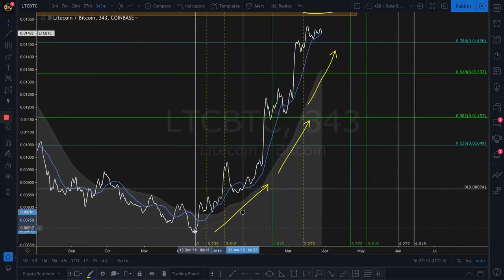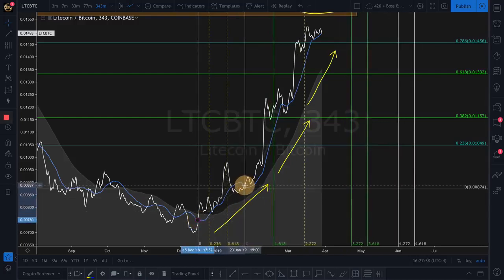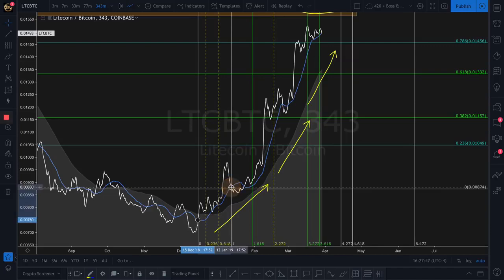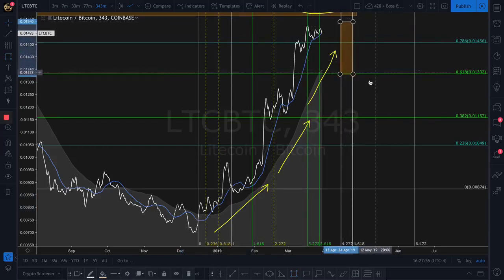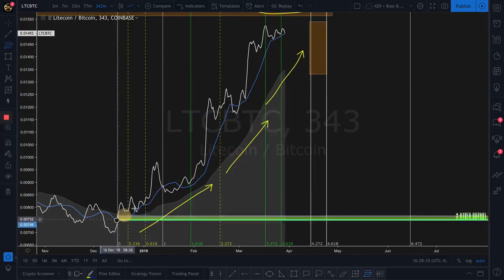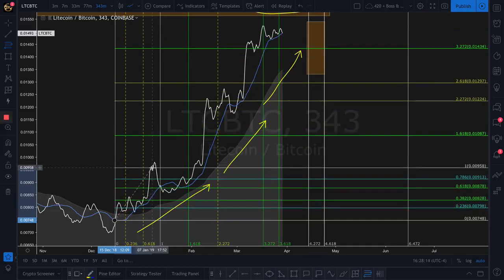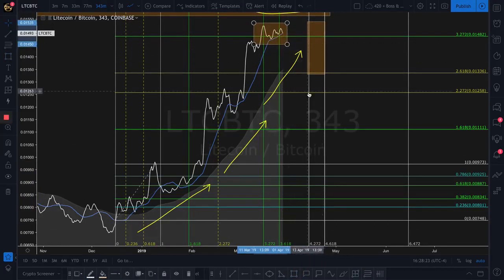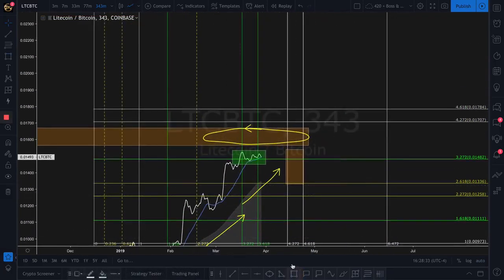Jumping back up to the 343 — I basically took this Fibonacci from that intersection all the way up to that intersection, which is basically the first little run. What it's going to show us is a pivotal time for Litecoin between April 23rd and 24th. If Bitcoin is above four grand, I'm going to play Litecoin to the upside one more time. When we do a vertical Fibonacci from the top of this little run, we're basically on the green-on-green zone right now — that's a good sign. It means it still has some gas left in the tank and could peek out up top where those white boxes cross for another run in the next couple of weeks.